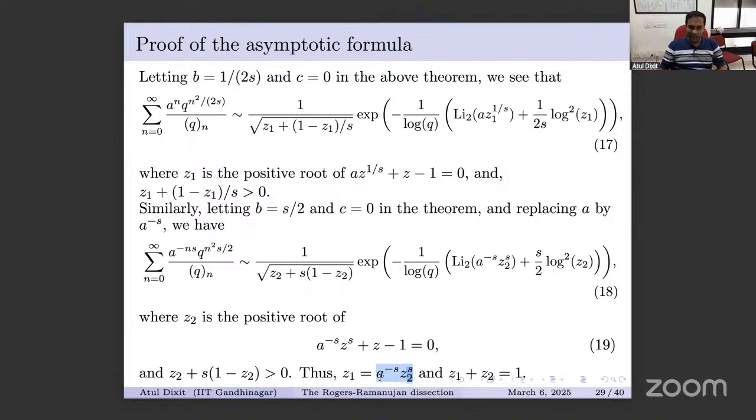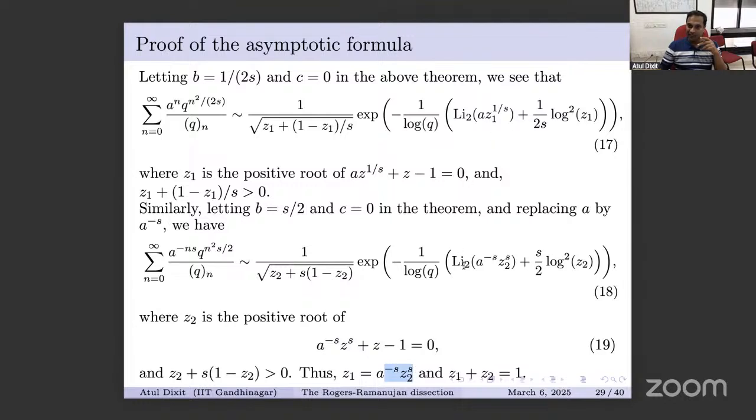Why is that the case? Well, just take this right-hand side and put it in here. For a positive natural number s and z2 positive, this is a positive quantity, right? So if I show that this also satisfies this equation, because of uniqueness, it must equal z1, because z1 is the positive root of this. And indeed, it is a trivial thing to verify that if you put this in place of this z, you will get the answer equal to 0. Why? Because this is true. So that must mean that z1 equals this.